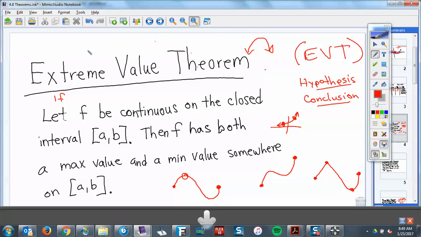Now, here's one that really throws people off a lot of times. Does this function have a max and a min? Does the extreme value theorem promise that there will be? No, the extreme value theorem does not promise, because that is not a continuous function. It's not defined everywhere. That is not a continuous function, but it happens to have a max and a min, so good for it. But the extreme value theorem does not guarantee that there will be.